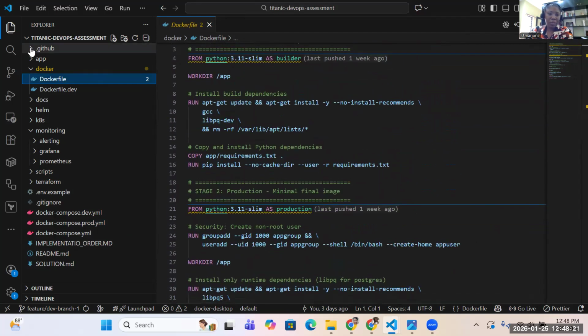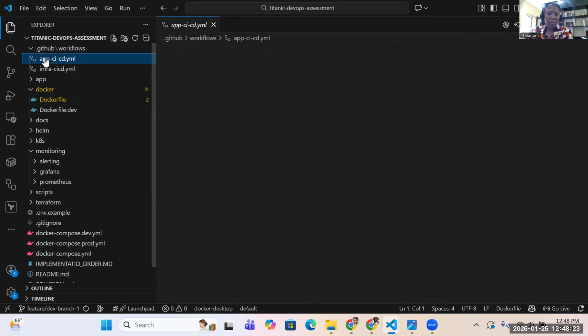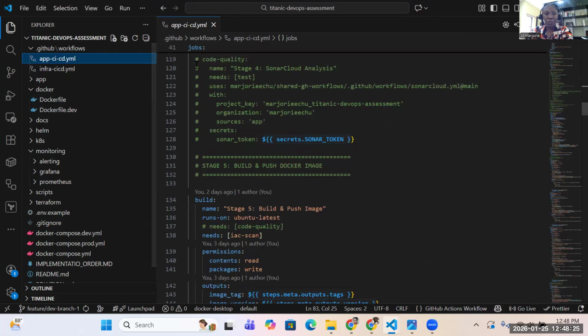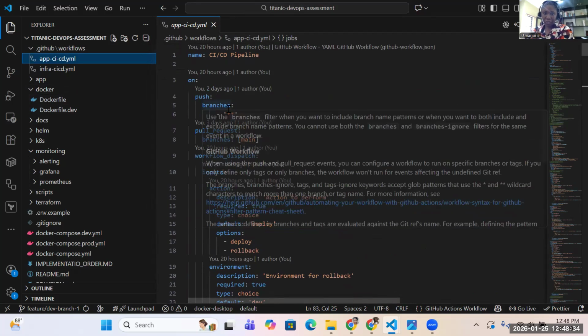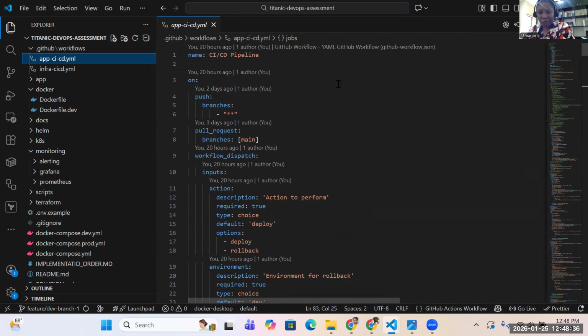Moving on, I went next to the continuous integration and deployment of the application. It started off with the branch strategy here, where the workflow triggers on push to all branches.